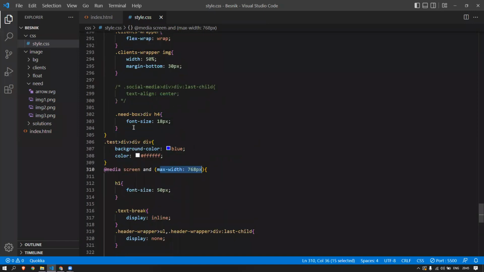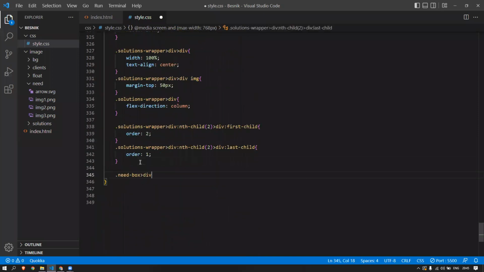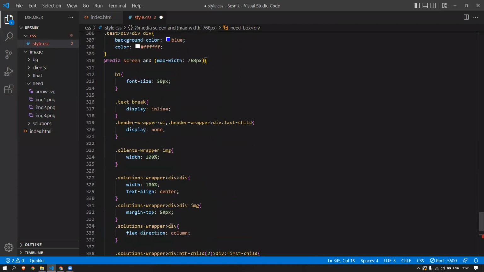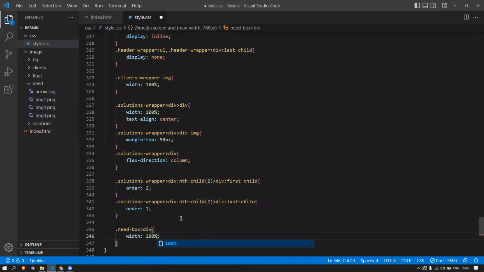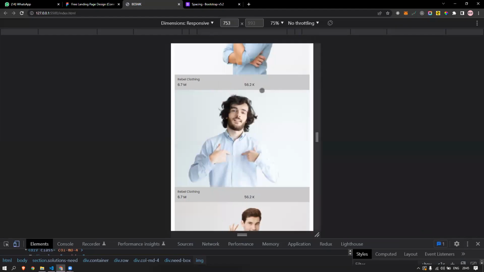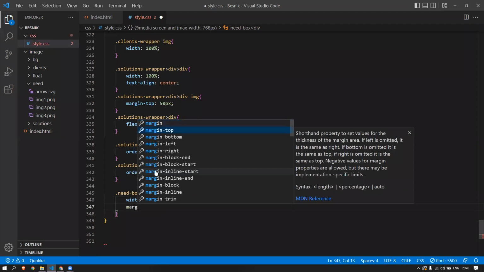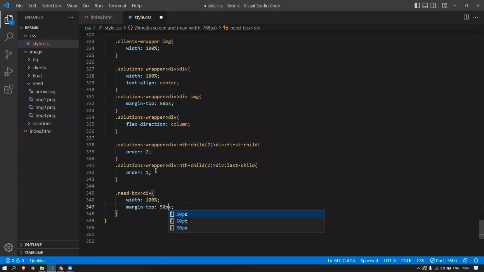Targeting the need div, so max width 768 pixel. So for the need direct div, I'm going to change this width to 100 percentage. So here we can have this width of 100 percentage, and also a margin top for every one. So margin top 70 pixel, right?